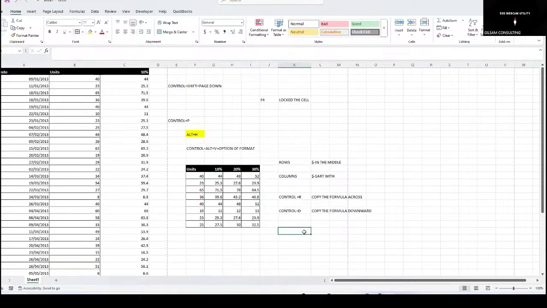Okay, so you have the laptop there. If you have the laptop, maybe you can construct some simple data like this so that you try to see whether you are able to come up with it using that dollar sign. It is the reason why I'm insisting on these dollar signs throughout the entire advanced Excel course. We will use F4.